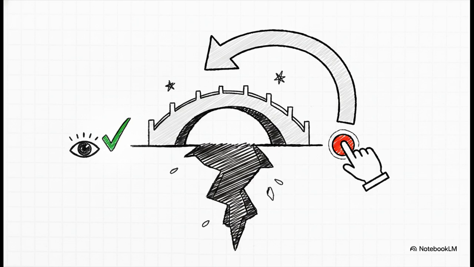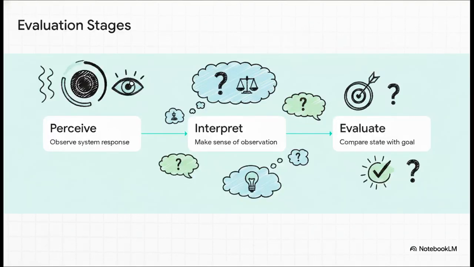Instantly, the user enters the second half of this process to figure out if what they just did actually worked. And this is exactly where we have to cross back over that second gap, the gulf of evaluation. To cross it, users constantly observe sensory feedback. We go through 3 more stages. First, we perceive the system state, like seeing a loading spinner pop up. Second, we interpret what that means using our familiar mental models. And third, we evaluate the outcome. Basically, your brain is just constantly asking, what does this mean and did I actually achieve what I wanted?